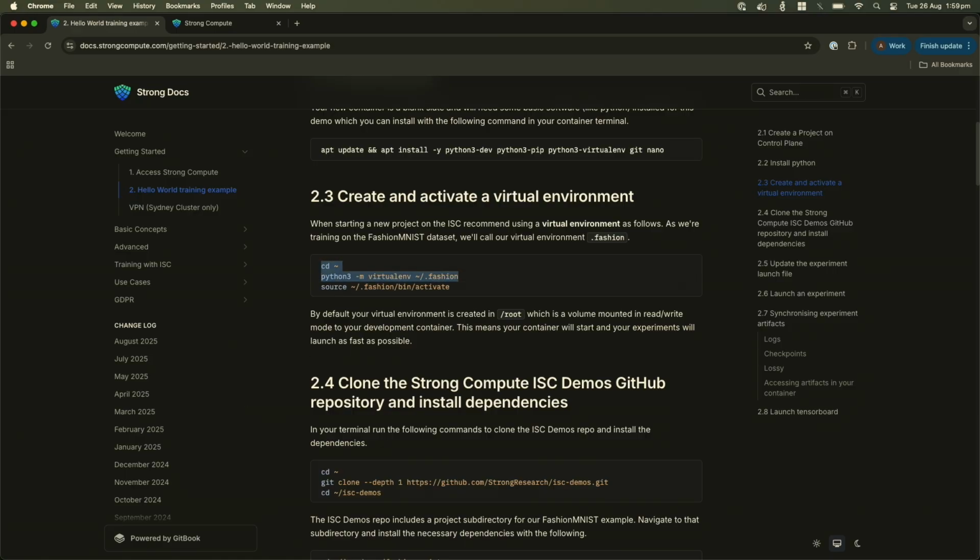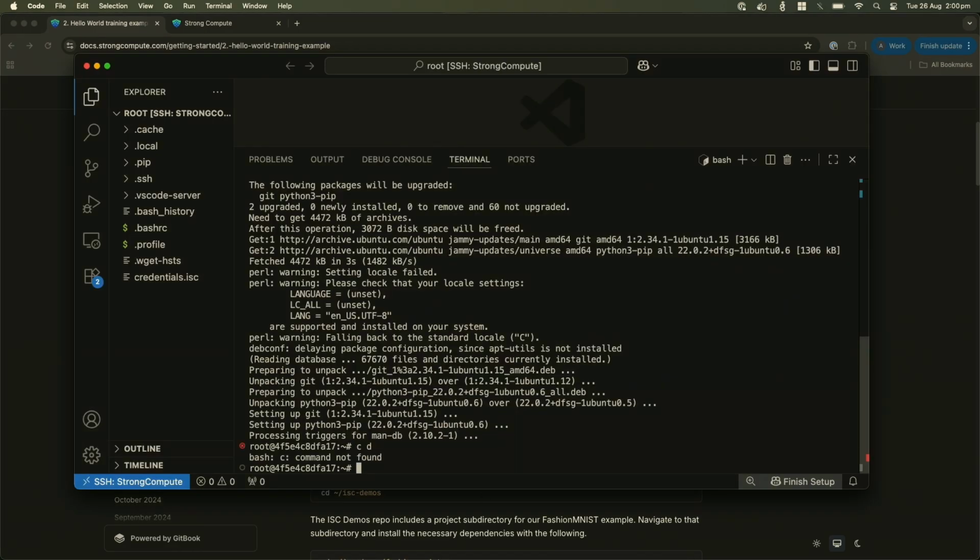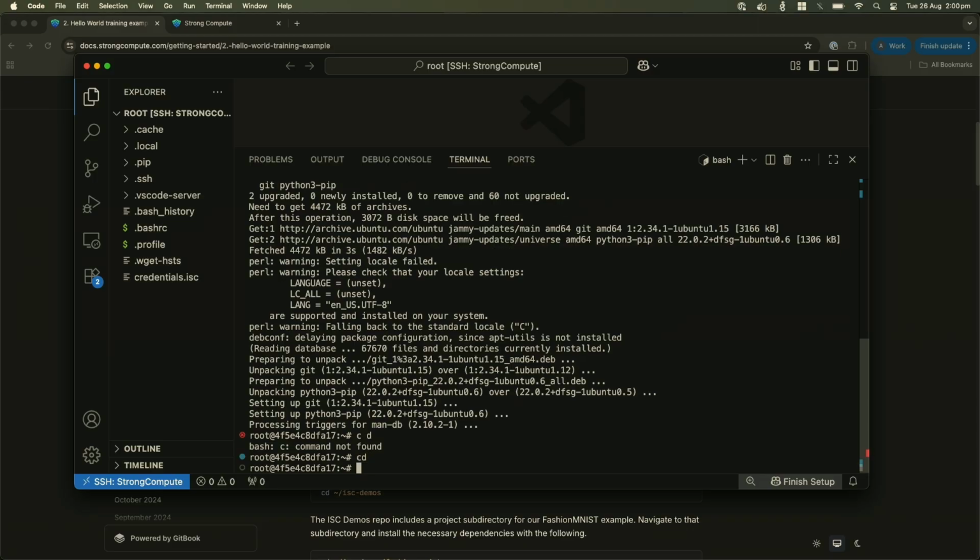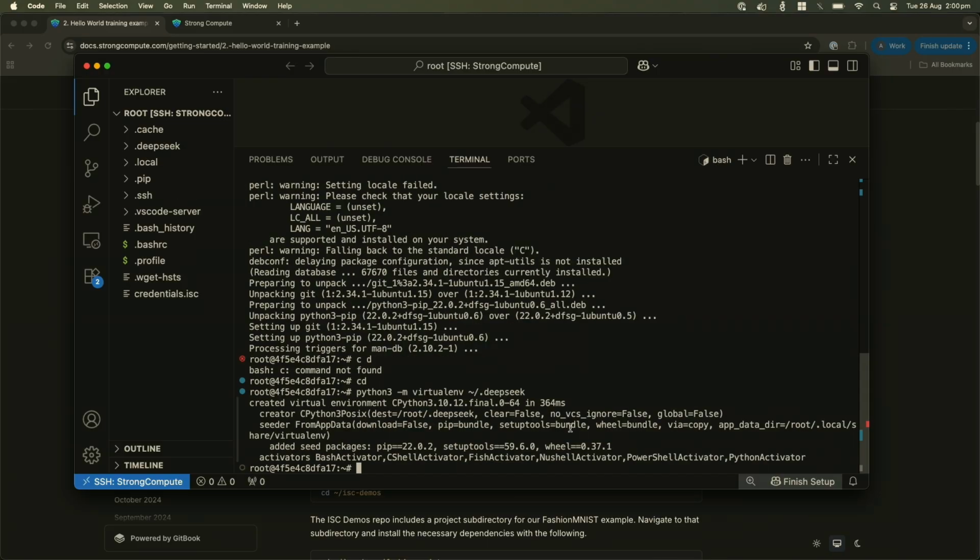Firstly, what we can do is cd to home and then create a venv. I'm going to copy that, but we're going to do something slightly different. We're going to paste that in, and we're going to call this DeepSeek: python3 -m virtualenv DeepSeek, and then we can source that venv with source bin/activate.